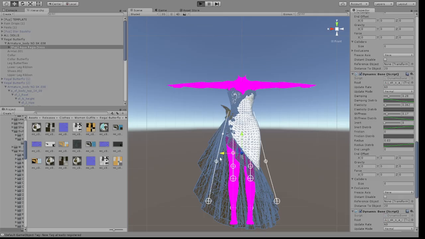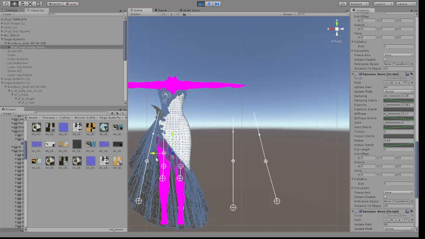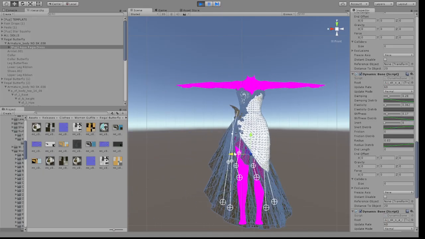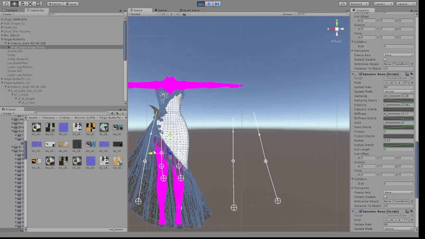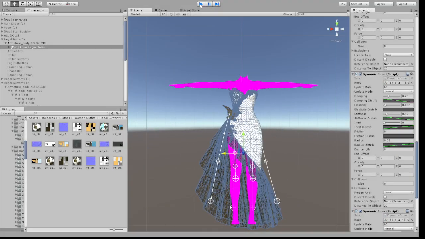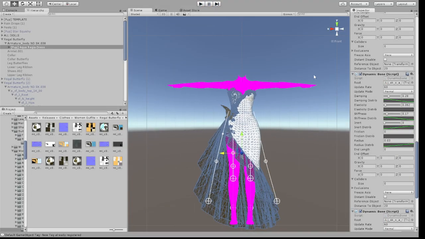Alright, now this should be good. Okay, so we've got both of the front ones right. We're still missing SAL and back right. So it's SAL. That's not it.